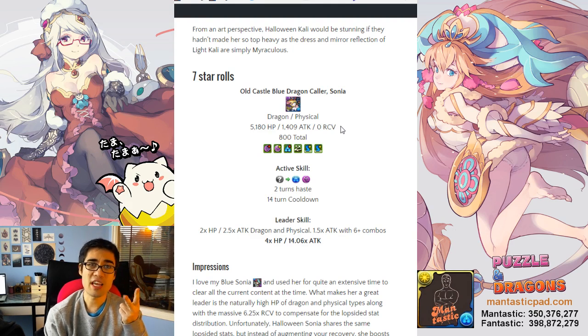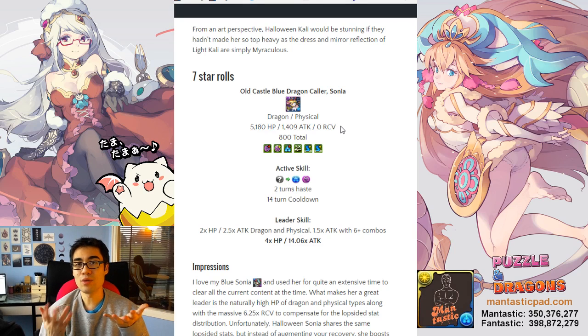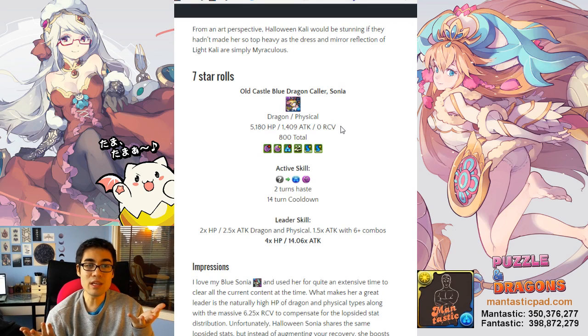So you're going to have a gigantic health pool, but you'll never be able to recover because physical dragon cards have such lackluster health and such lackluster recovery. So you're going to have a huge health pool, but you get hit, and you're just going to be like, oh, that's nice, I can't really heal. So there's not much value in it, so it's not a good leader, so you have to be using her as a sub or as an inheritance.